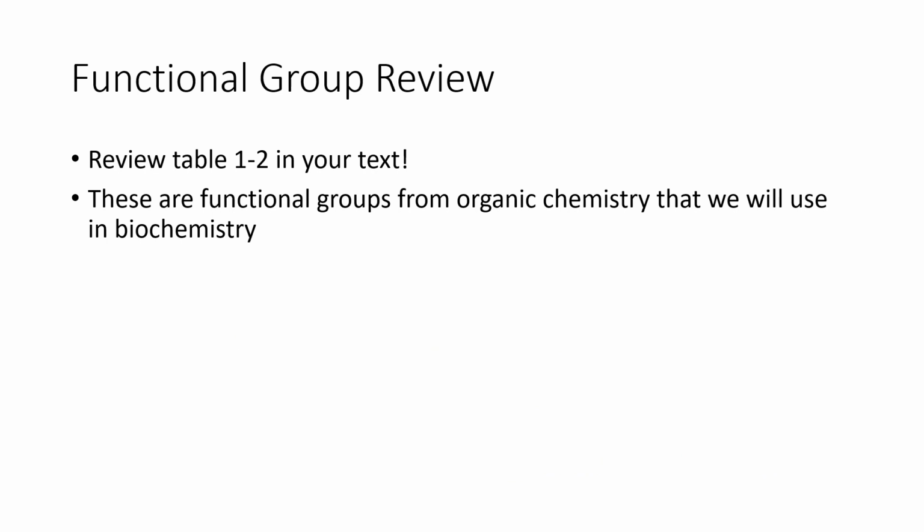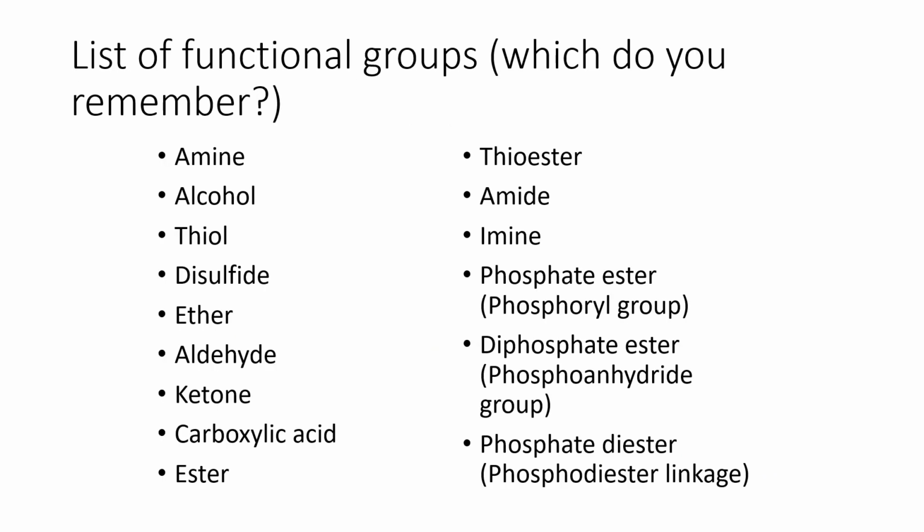So next, as part of this origin of life discussion, we're going to review organic chemical functional groups. You should have already learned these in organic chemistry, and hopefully they are mostly still familiar to you. Here is a list of some common biological functional groups, and before you go and look them up or open up your textbook, I recommend that you just go through this list and ask yourself, do I remember what this functional group is? Maybe even try to draw it out. And once you've done that, go ahead and progress through the rest of this lecture.